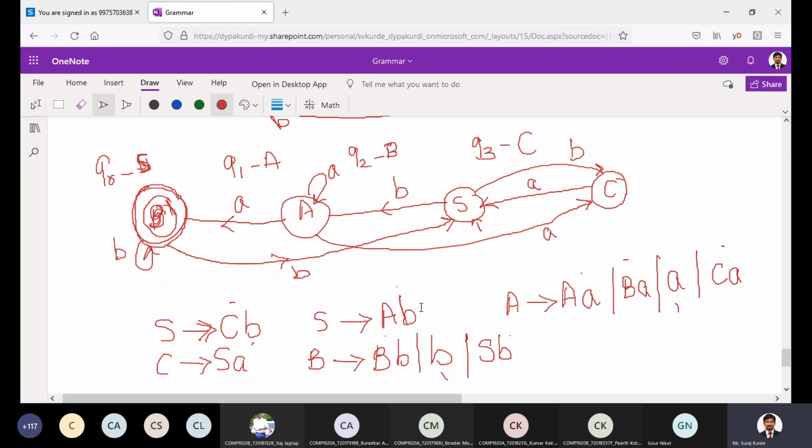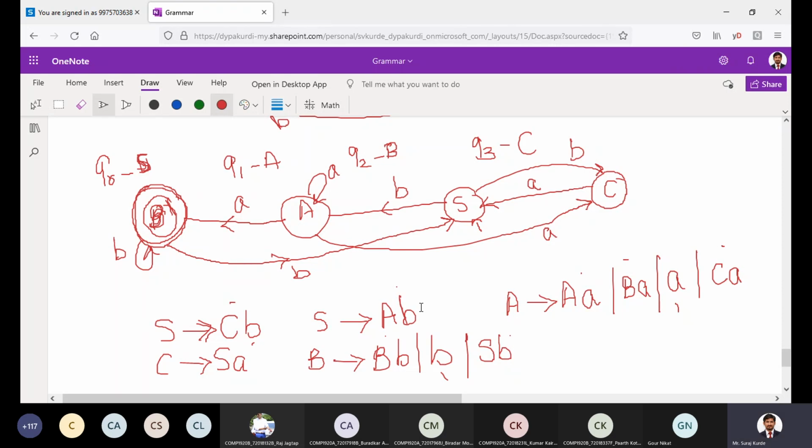For right linear grammar, draw the transition graph, and from the transition graph convert to left linear. While applying this conversion, apply the rules. Right linear to transition graph, direct conversion is there. While converting transition graph to left linear, we have to apply this interchange, change the direction, and then write the rule. That way it will become right linear to left linear. Same way you can convert left linear to right linear: left linear to transition diagram using the conversion rule, and transition graph to right linear conversion.